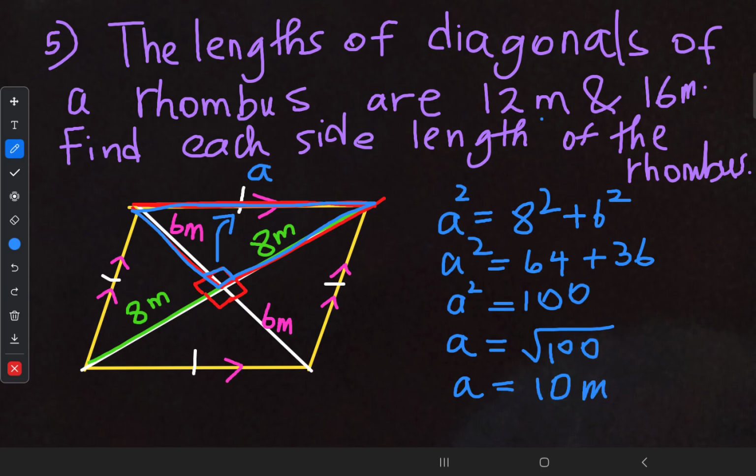This is the way you should find the side length of this rhombus. The thing you should know about a rhombus: when the diagonals bisect, there are four right triangles and four right angles. So you will receive the rhombus and Pythagoras theorem in a combined question. This is the way you have to approach this question to find out the magnitude.